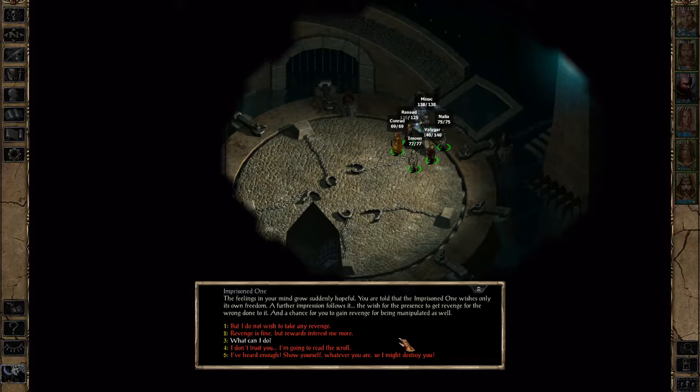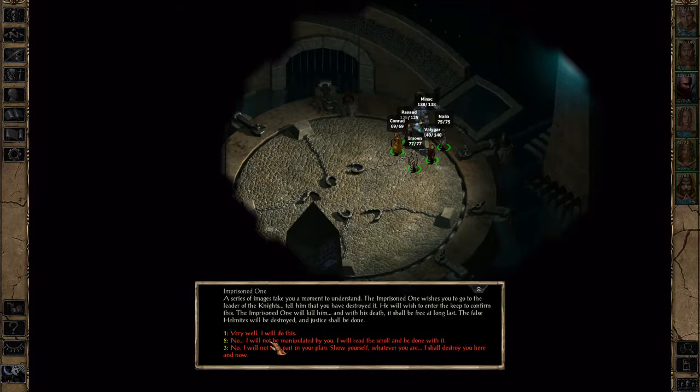Right, but I do not wish to take any revenge. Revenge is fine, but reward interests me more. What can I do? I do not trust you. I'm going to read the scroll. I've heard enough. Show yourself, whatever you are, so I might destroy you. I don't really know what is the right way to do here. Right, what can I do?